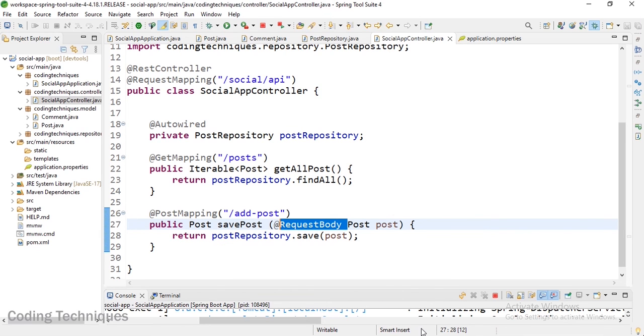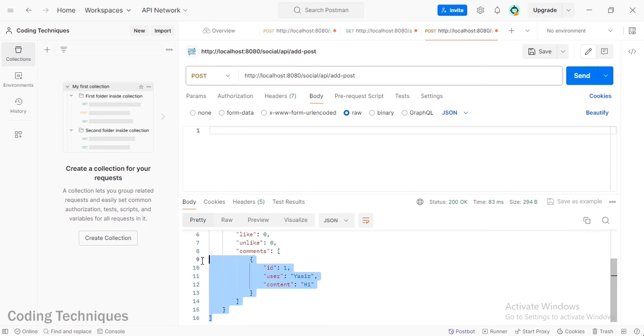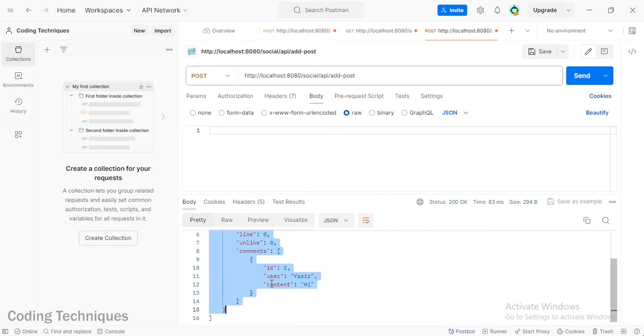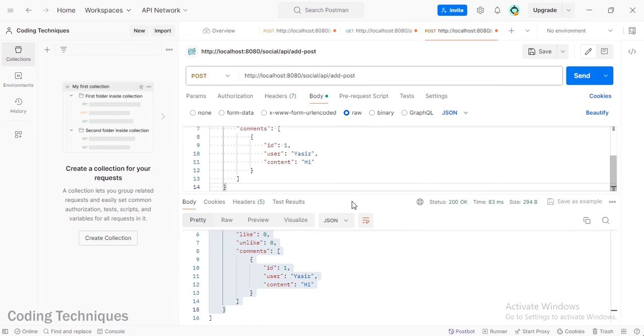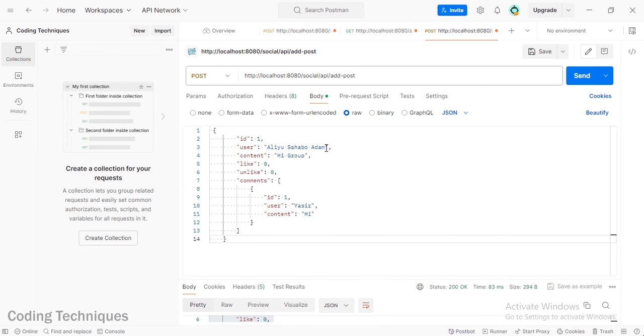Okay, now let's go back. Let me use this and make a few changes. Okay, from here, inside this, let me add this and make some little changes. In this case, we will change this.